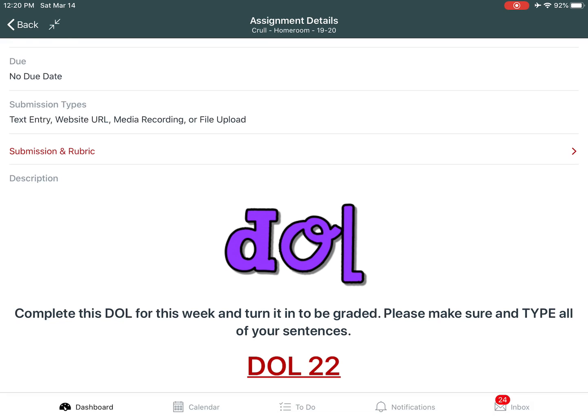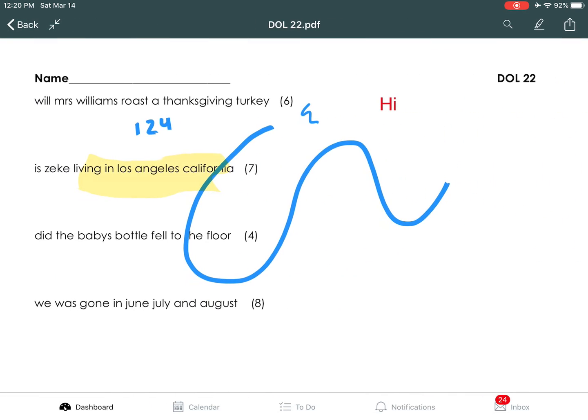Now, you might have a teacher who has checked something and then said you need to go back and fix something. If that's the case, you can go back to whatever your assignment was and back to that file. When you get into it, everything should be saved. I don't think any of the marks your teacher made on it will be there. But you can go back and fix whatever you need and then go through the same process.